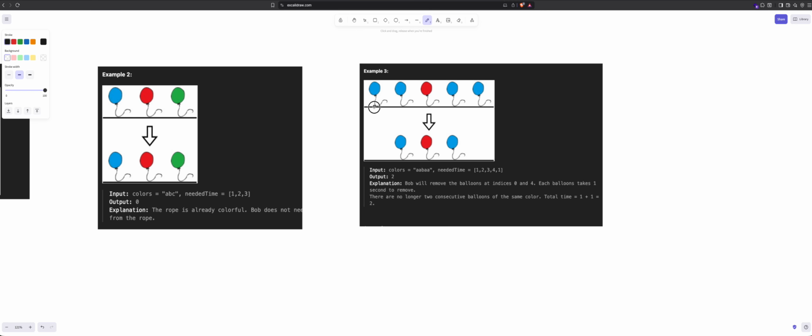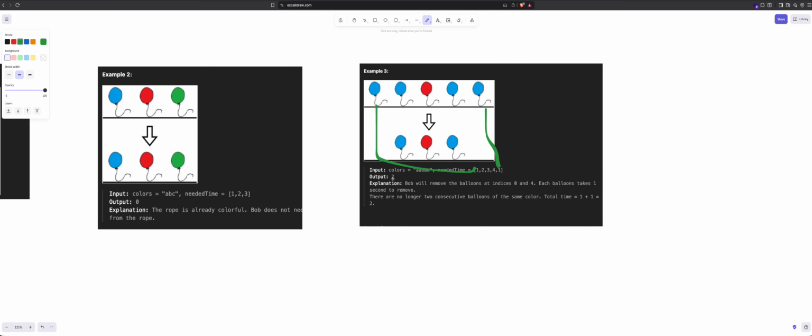Okay, bad visualization. This one. So the last one is pointed to the index 1. Since we don't want to consider the index 1 and index 3, they take 2 and 4 seconds. So we're going to pop the first one, which results in 2. I think that is pretty straightforward.